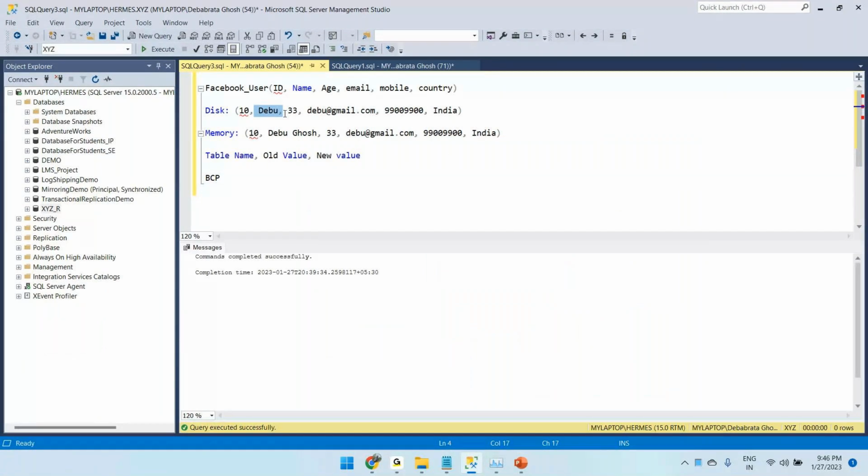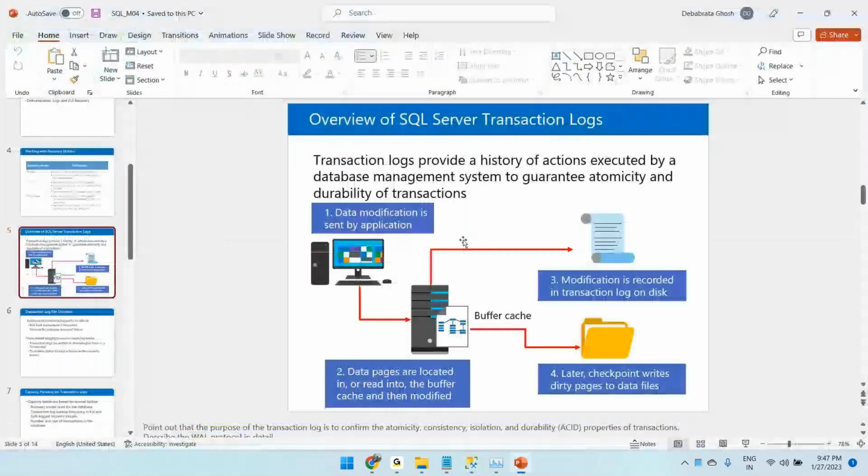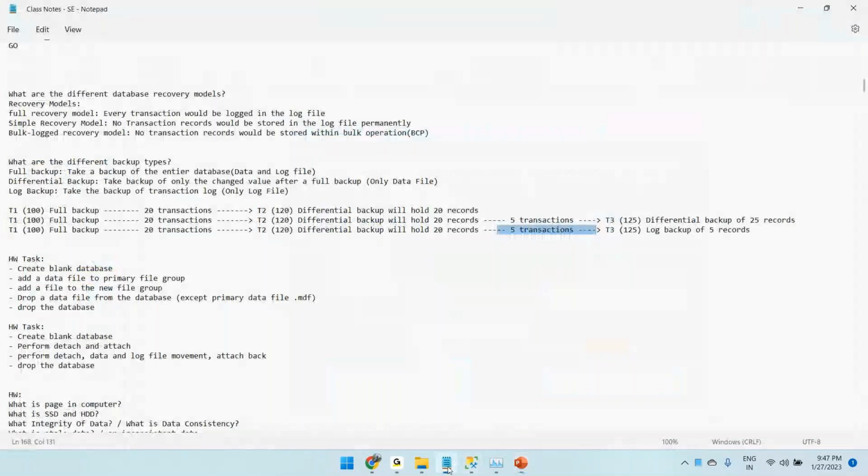Because once the transaction is over, the log file is getting applied to the data file. So from the log file, we can apply on the data file. The sequence of restoring the backup files would be full backup, differential backup, and log backup. So we can perform a restore operation.